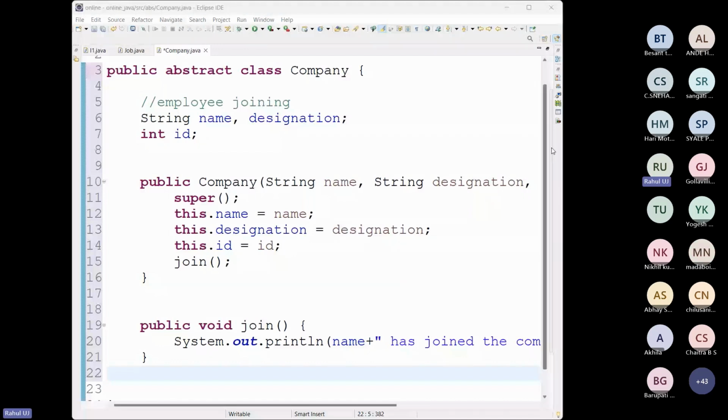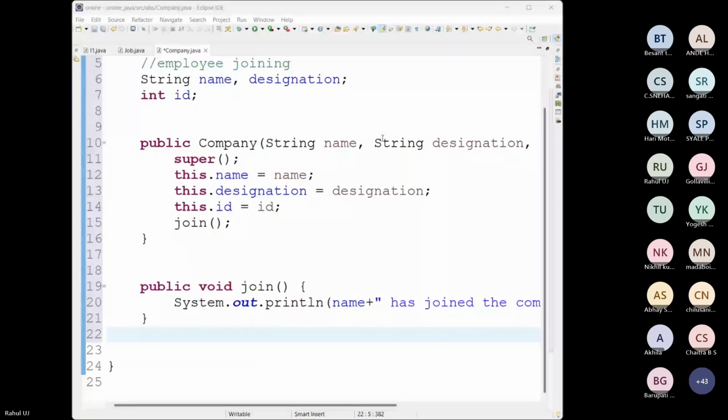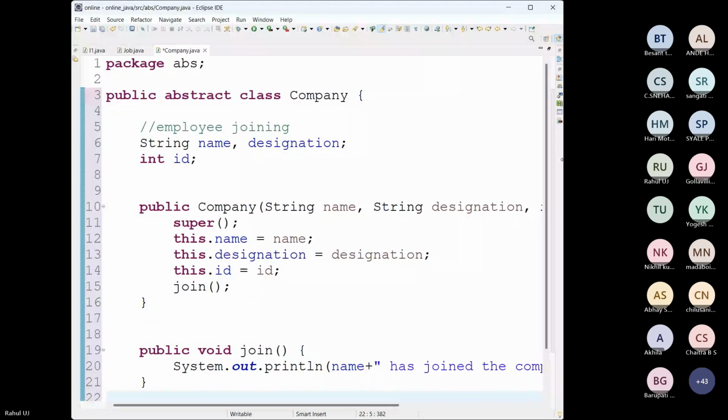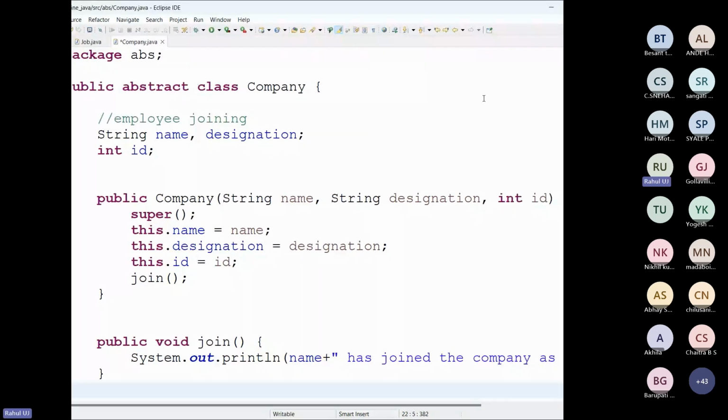And I should also be audible for you guys. Okay, fine. So shall I repeat this code, whatever I have written here, so that you guys can be aligned with me?